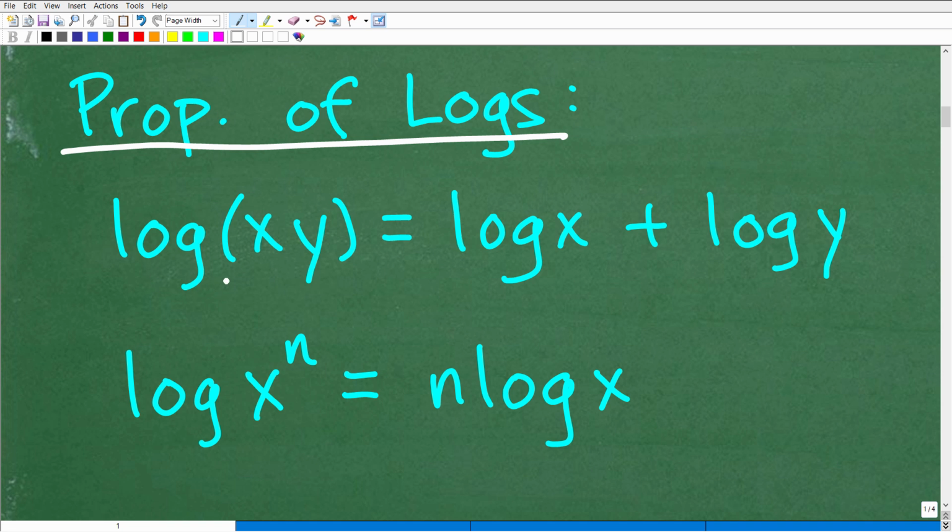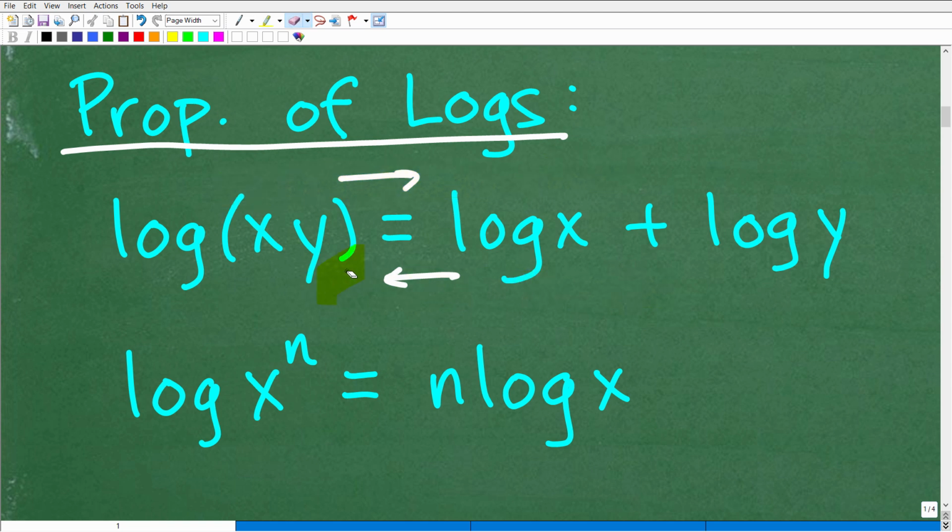of logarithms. So if we have a product x times y, log of x times y, or anything times something else, what we can do is write this as log x plus log y. Now, when you look at this, this property works this way. If we have a product, we can write it as the sum of the factors, or we can go this way. So if I'm moving in this direction, what am I doing? I'm expanding. If I'm moving in this direction, I'm condensing.